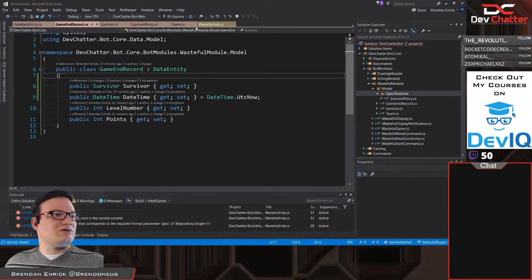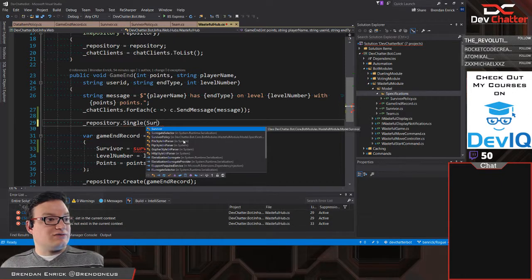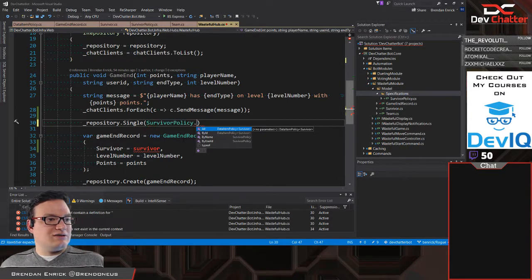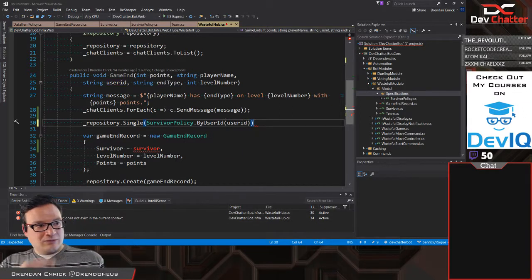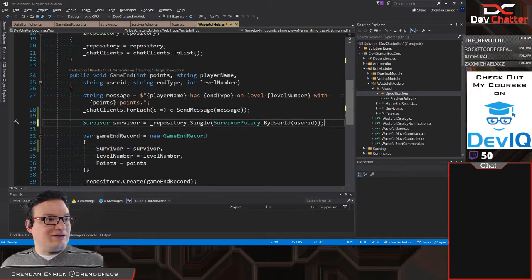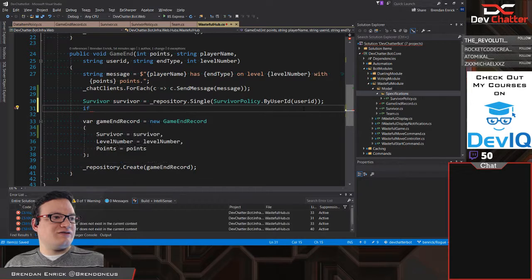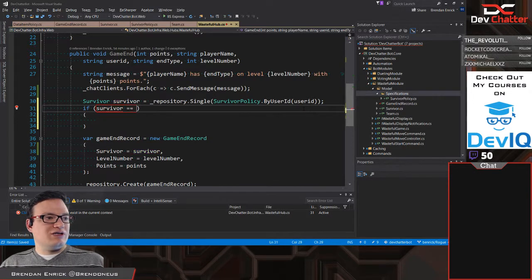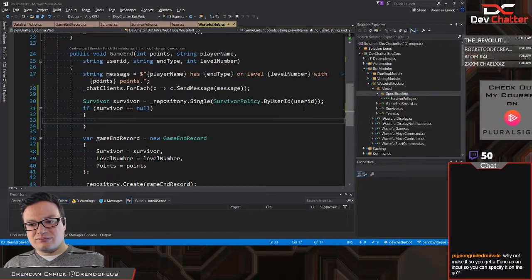So this will get us our survivor by user ID. So let's go back to our hub. Sorry, let me get to the right place, and we're going to say survivor policy dot by user ID, and we're going to pass in the user ID, and that'll get us our survivor. And what I want to say is if survivor equals null, then that means new player.